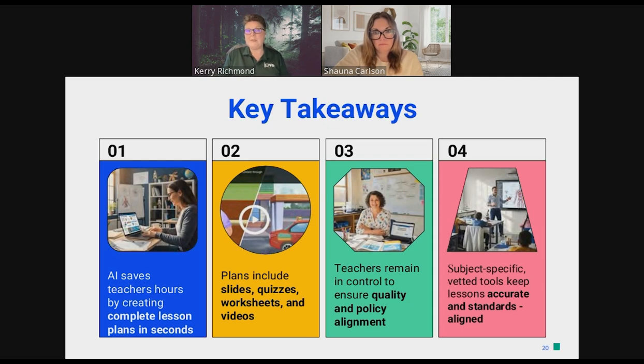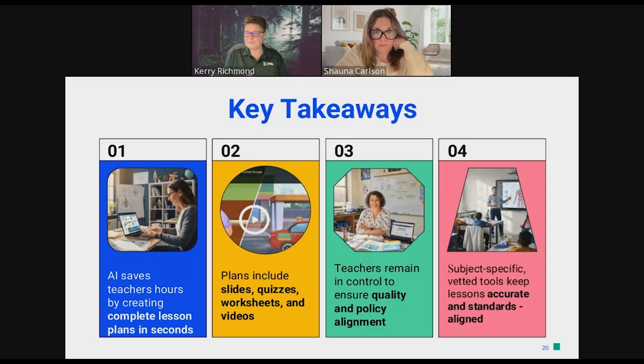And it'll give you something, and then you're like, okay, well, do I want this? And if you do, then go with it. But if you don't want that, then modify your prompt to make it more clear and specific as to what you want. The big thing is that teachers still remain in control. You decide what you want to keep. You don't have to use what it gives you. It's completely up to you. It's just a starting point. So you can keep it whatever you want. You can edit whatever you want. You can adapt it so that everything is going to align for you for your district policies as far as the use of AI.